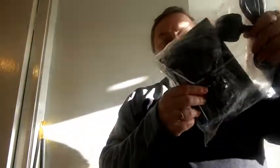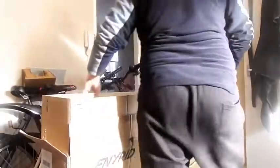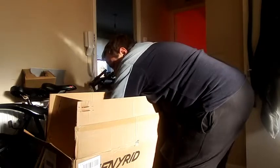US plug, as well as the UK plug. I will move back out and start on my box. I'm not sure if that's going to be the best angle for this, so hopefully you can see me. This is the bike itself.